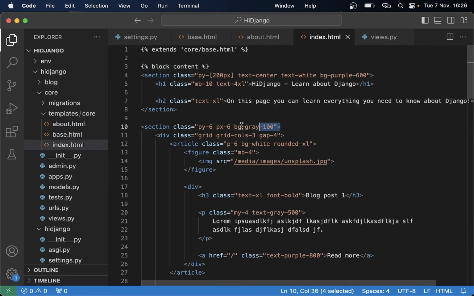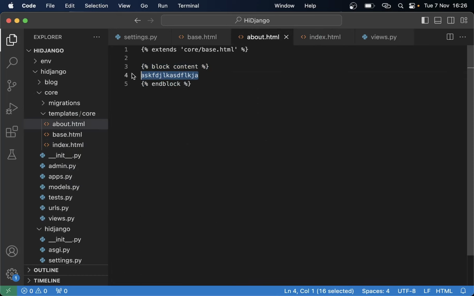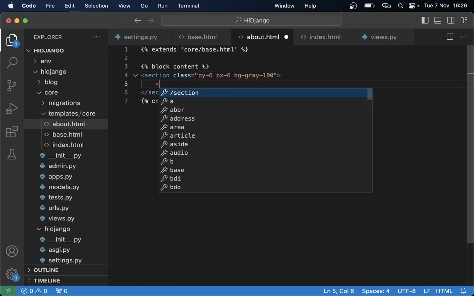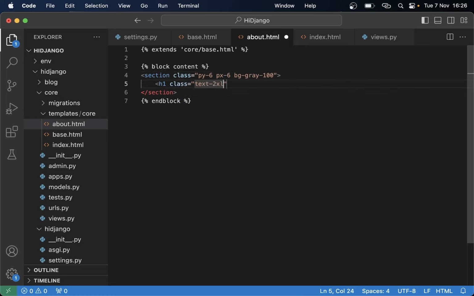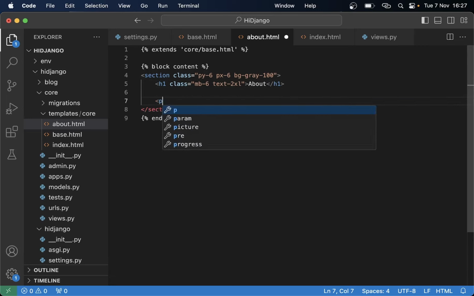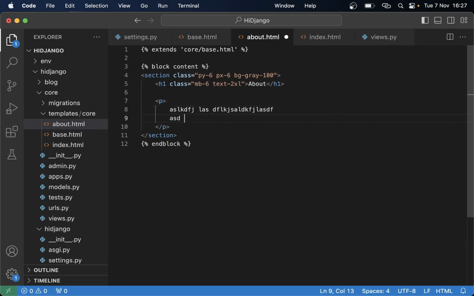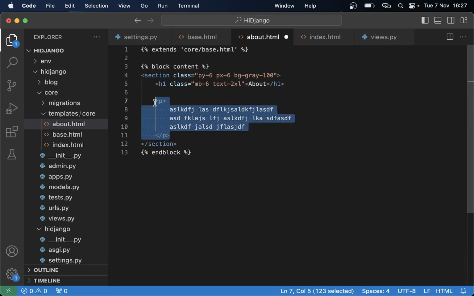So let's set up a little bit on this page. So if I copy this section here, not the hero, but this one, and then I can say h1 class text to XL, and we can have some space here and b-6 about, and then below here we should have some random information about you or your company or the page or whatever.